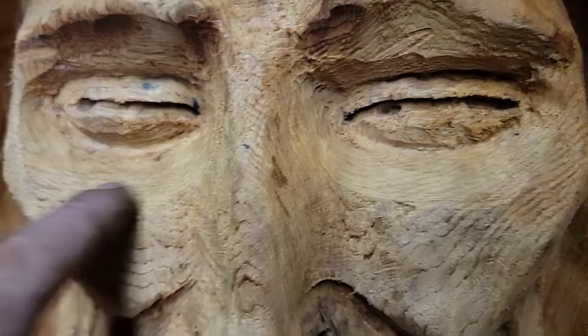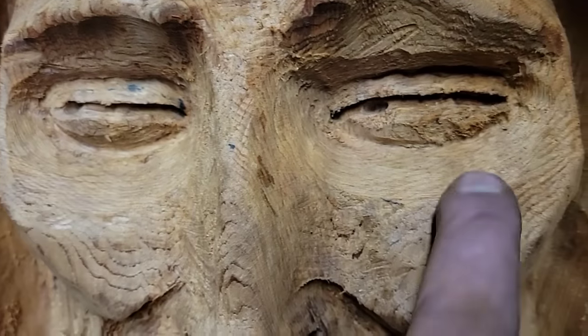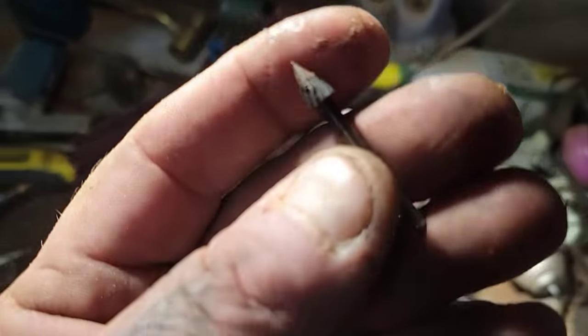give some age lines under here and stuff like that, right? And probably maybe even on these eyelids we can. You can use that bit that Ryan Cook uses. Lots of people actually ask me about it. Where is it? It's the Dremel. Okay, get a pen and paper.